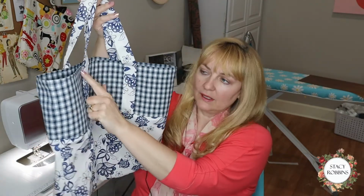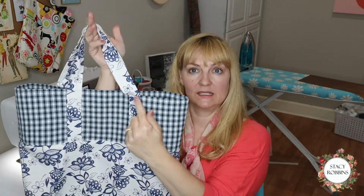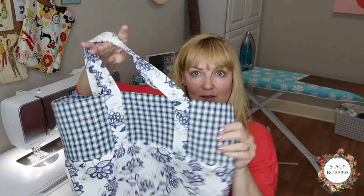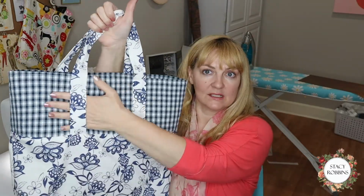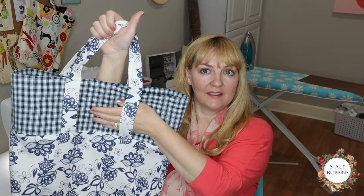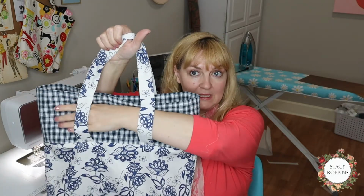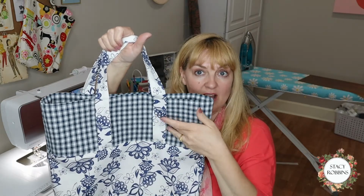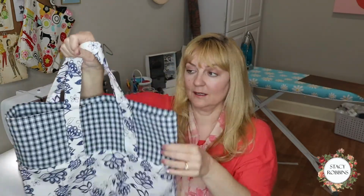And then I went around and reattached my straps up here at the top, and I really stitched back and forth quite a few times to make them nice and sturdy. So perfect size for shopping. I haven't stitched this down. See, this is open. And then look, you could put an umbrella in there. See how cute that is? But you could also stitch it down and not have that hang there if you want to. But that's a perfect place for a little umbrella to go in.